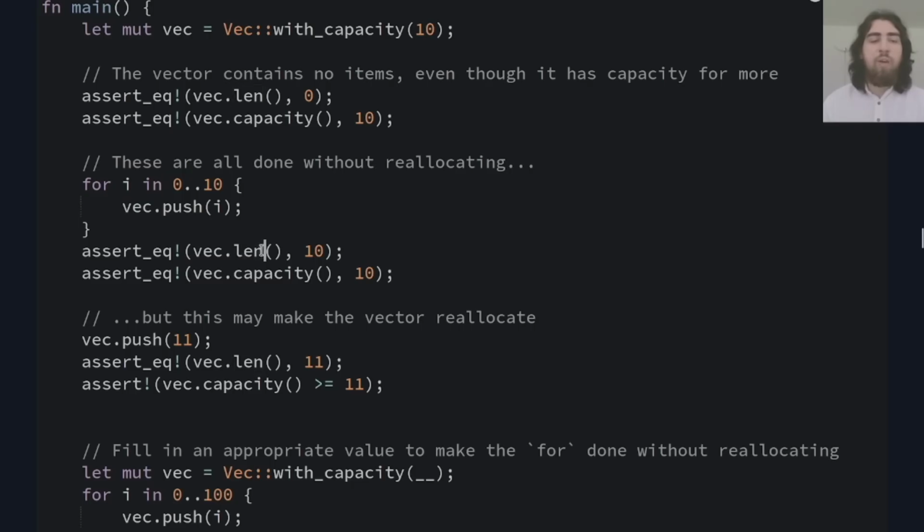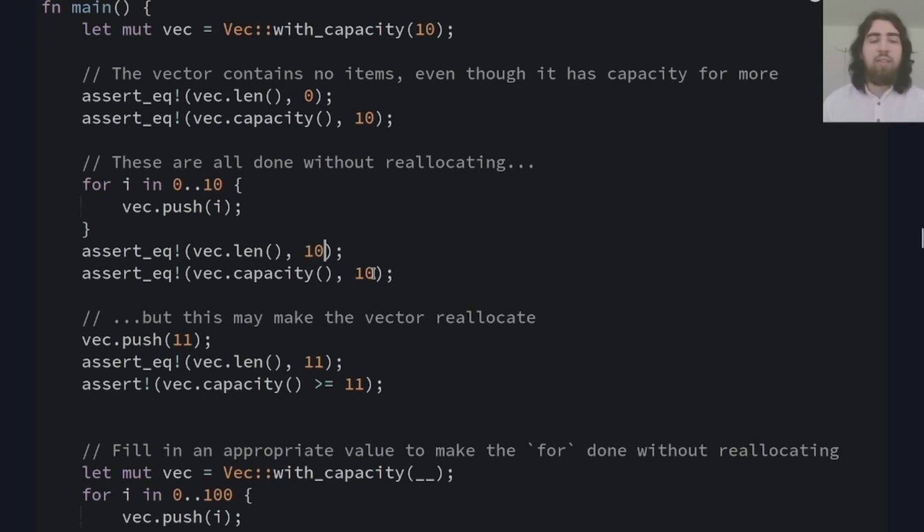So the length must never exceed the capacity, otherwise a reallocation is happening, as we can see here, but this may make the vector reallocate. So we are pushing another element to the vector, meaning the length will be 11.